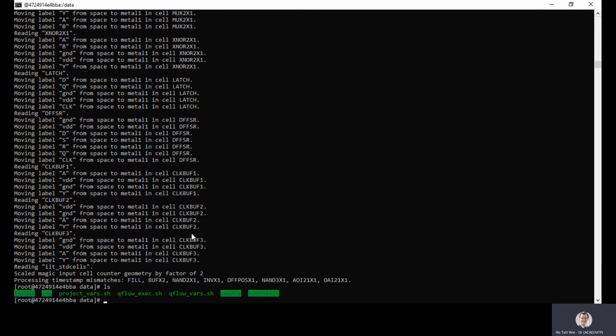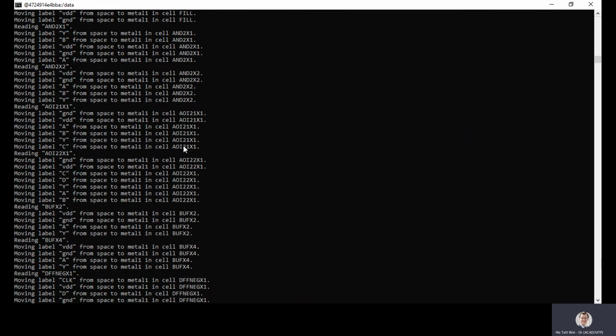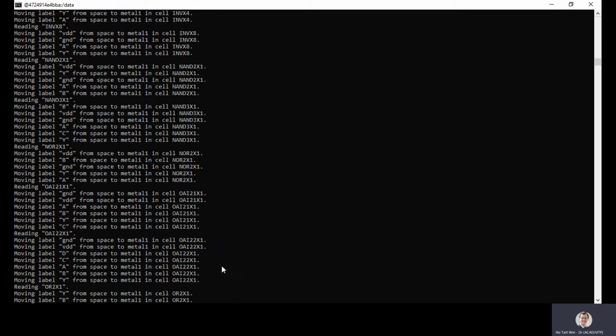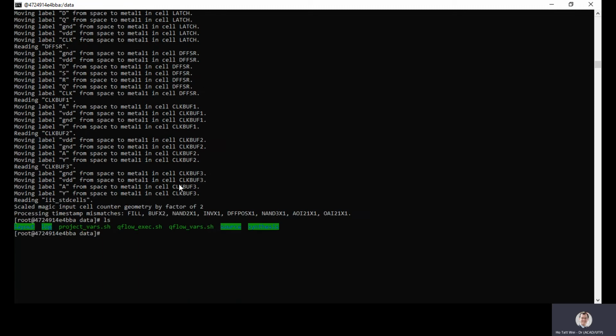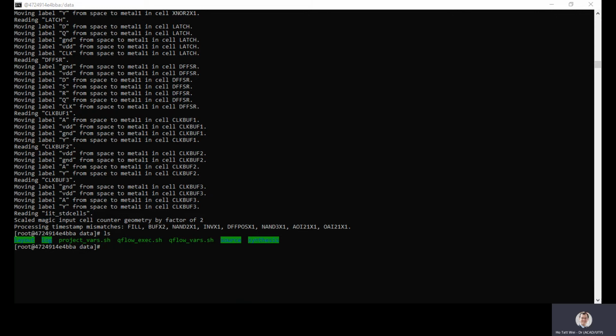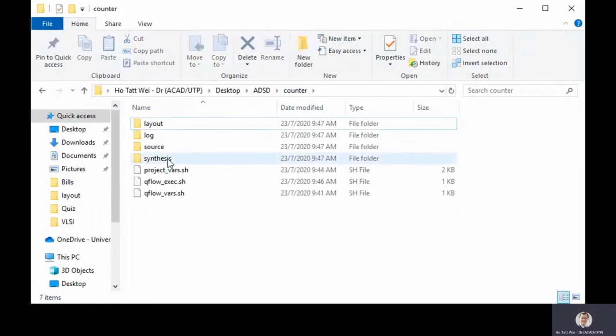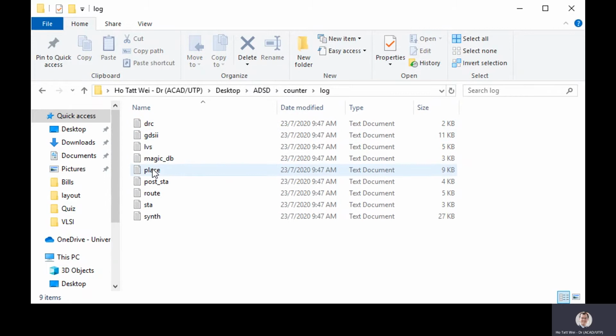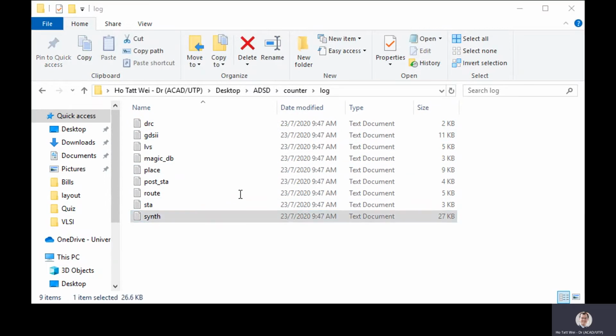So we are done, and it's what you will be able to see now. What you've seen just now is actually all the dump from the log files for each and every one of the software tools, but it's not necessary to visualize this in the Linux screen. We'll now switch back to the directory that we generated earlier on in the session today. As you can see now, there's an additional directory that has been created, and this is called the log directory. And here, each of the major steps, for instance, the synthesis step.